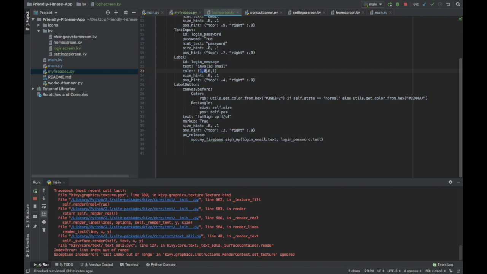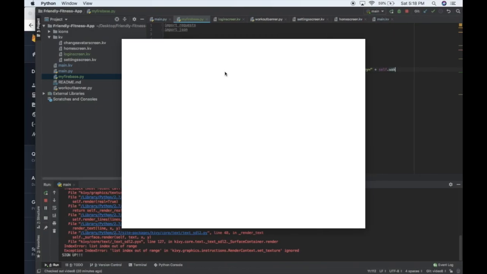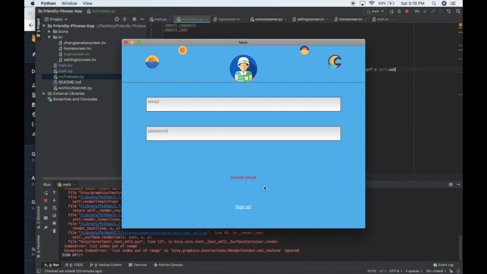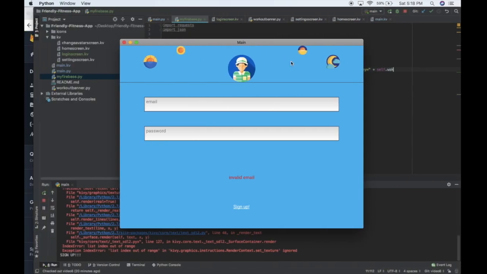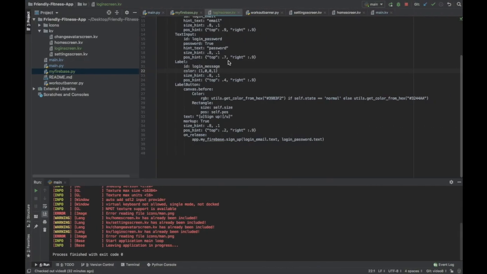So red, green, blue, and then this is the alpha parameter, the opaqueness or transparency. Let's see, 1 makes it fully opaque, so I guess it's a measure of opaqueness. Okay, there we go. So why does it say invalid email right now? Oh, because I had it set there. Not supposed to do that. It's supposed to be hidden at first, right?